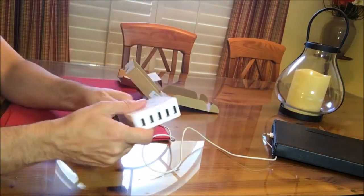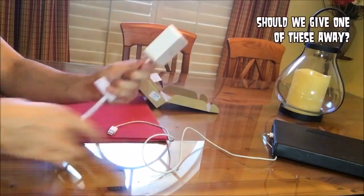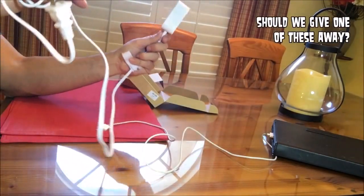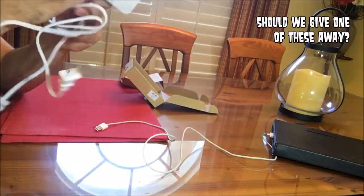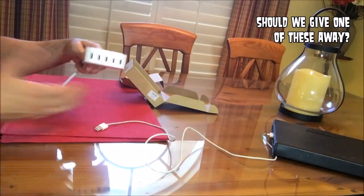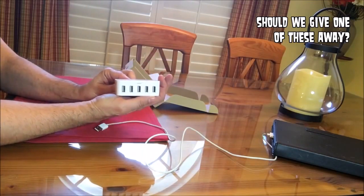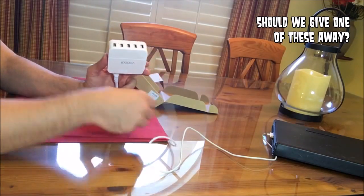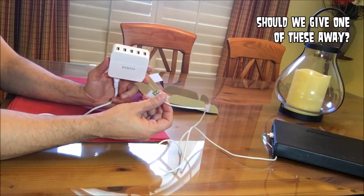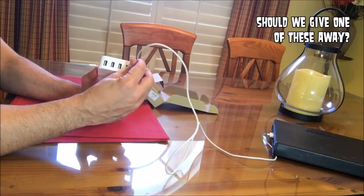But what's nice about it, I think, what's different than other chargers, a lot of these just charge and plug straight into the wall. This comes with an extension cord. So for all intents and purposes, I can go ahead, plug this in by the nightstand, and I can leave this. And what I do is I leave this next to my bed, so when I'm charging my phone or my wife's phone or the tablets or whatever at night, we have this.